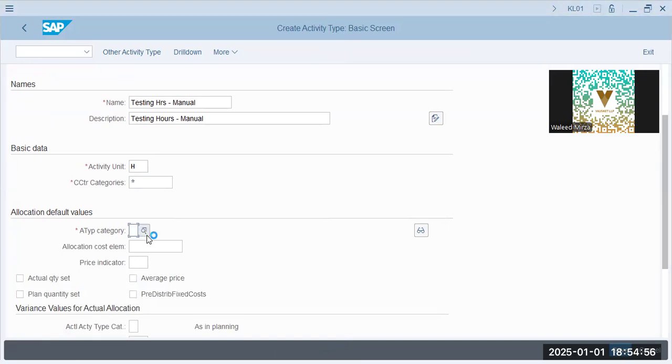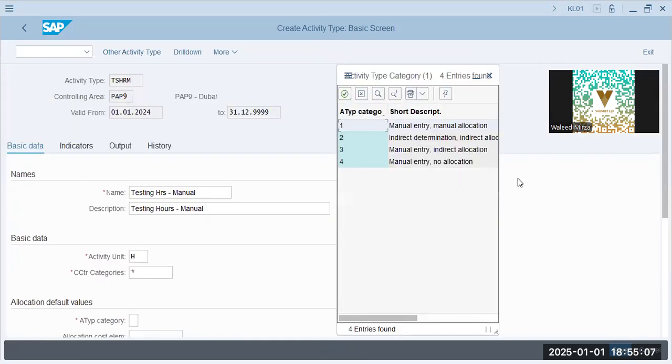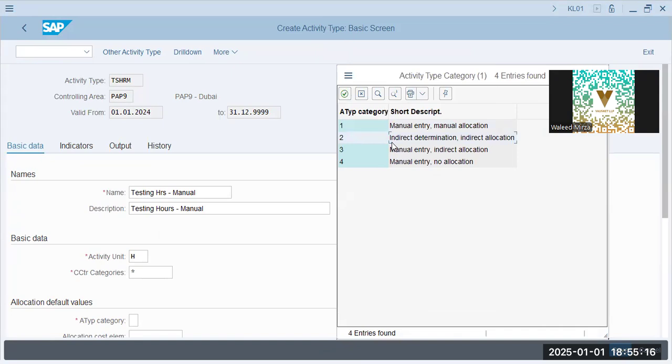And activity type category. Now, what is this? This is manual entry, manual allocation, indirect determination, indirect allocation. What we're going to do is, what is the activity that is happening? That is basically that the manufactured products will be put through quality control.